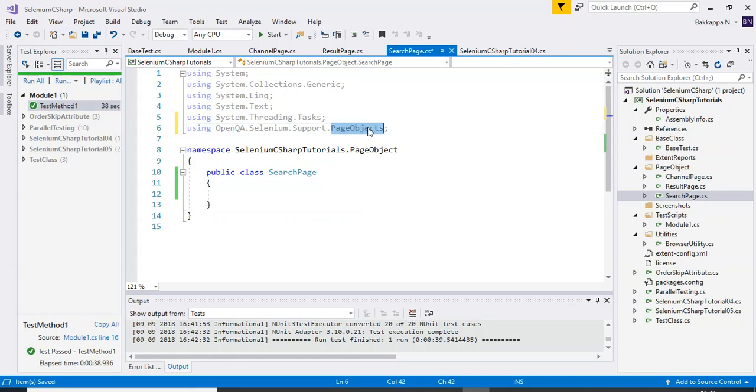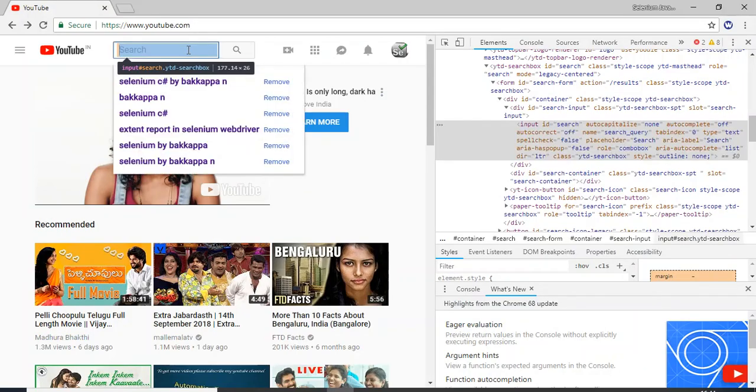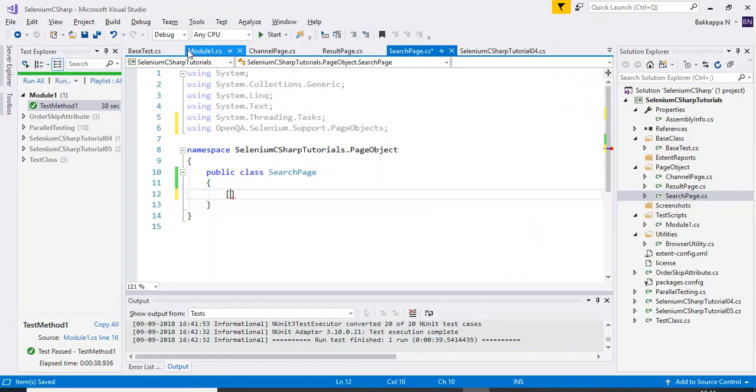By using this class, you should be able to define the FindsBy attribute, which you'll basically use to identify any web page element. What I am doing here is identifying this search text box by using the FindsBy.